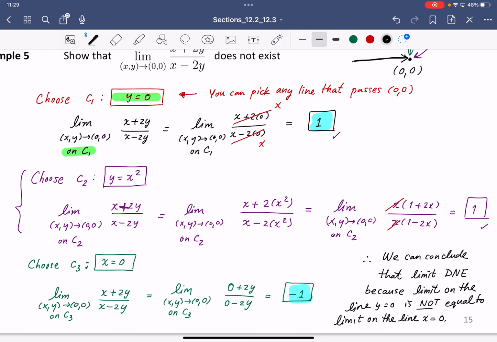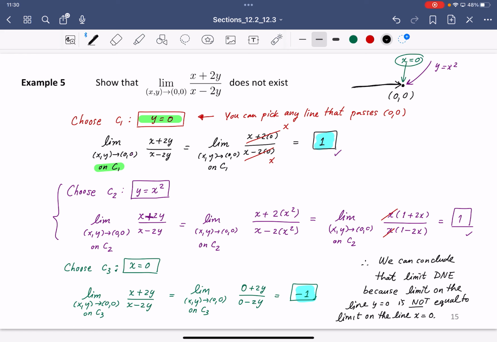Well, of course, there is more than one solution for this question. You can pick y equal to x as well. If you pick y equal to x, you're gonna get the limit equal to negative 3. So it also works when you pick y equal to x. Y equal to negative x should work as well. So technically you can pick any line that passes through the point 0, 0, and that would be okay to show that the limit does not exist here.